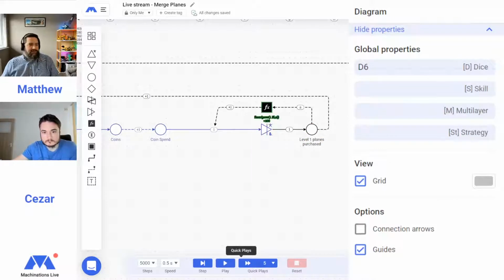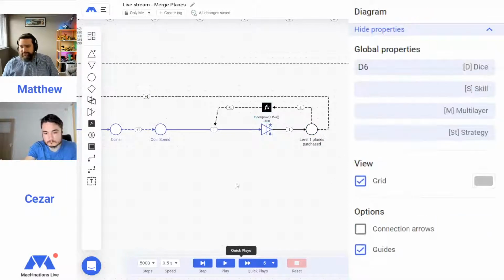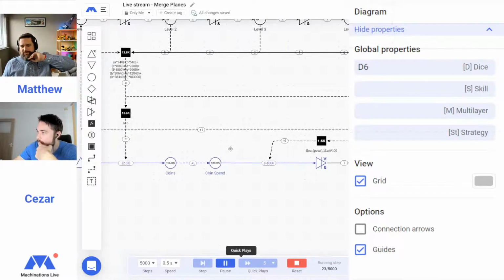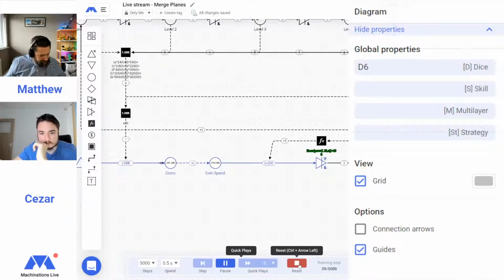And then Cesar's going to keep track of this in the formula. I don't know if I should multiply or add there. I think we should run once to see what happens. Nice. I think it looks like it's going to be a steeper yeah, no, it's on me. Can you run again? See what happens now?